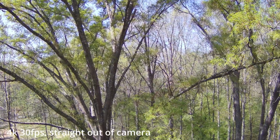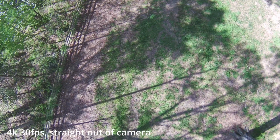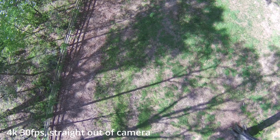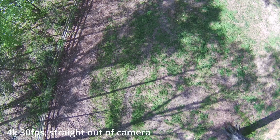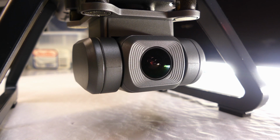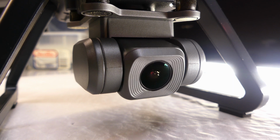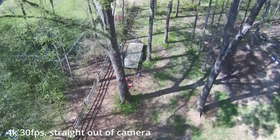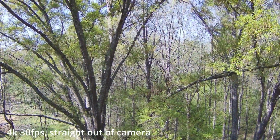Yeah, nah. It does have a tilt feature, so you can tilt the camera downward, but the servo that tilts it is not very smooth. The movement is actually quite gritty or sticky. It's just not very precise. So you're not going to get some kind of nice smooth tilting shots on this thing. It's just not going to happen.